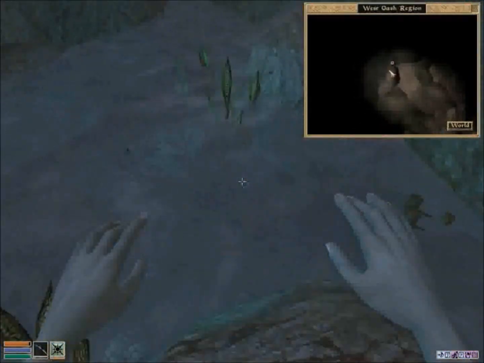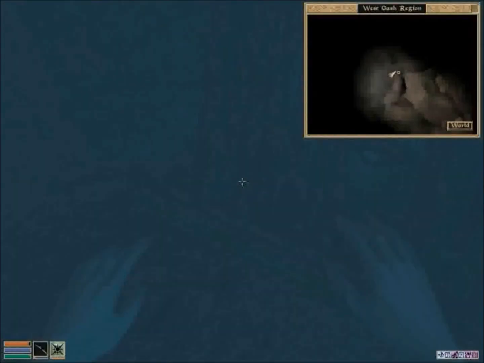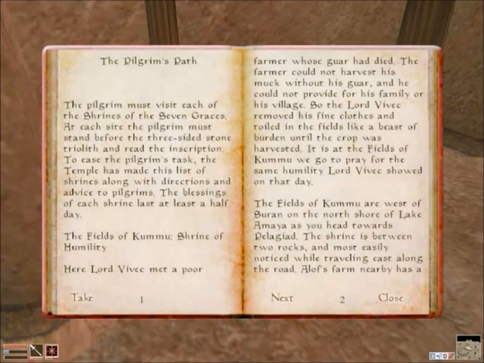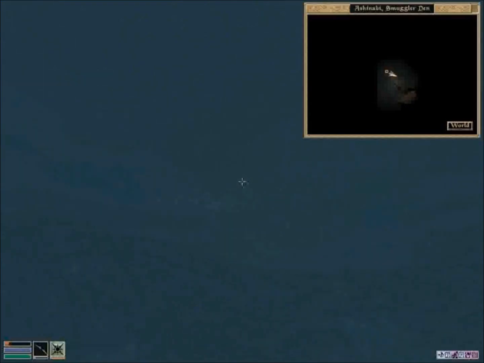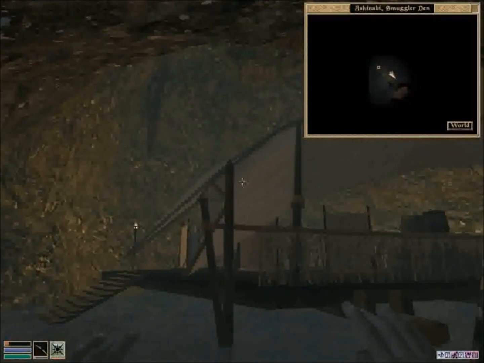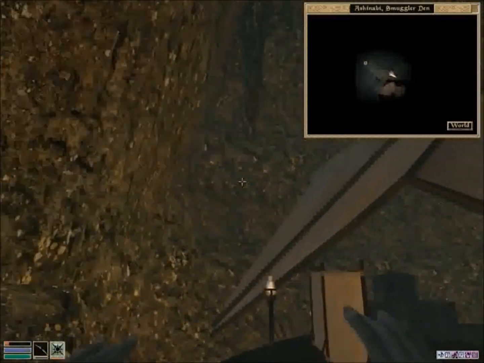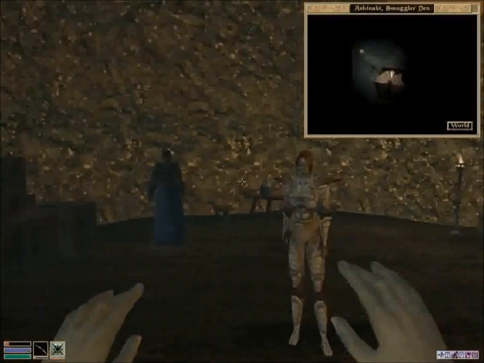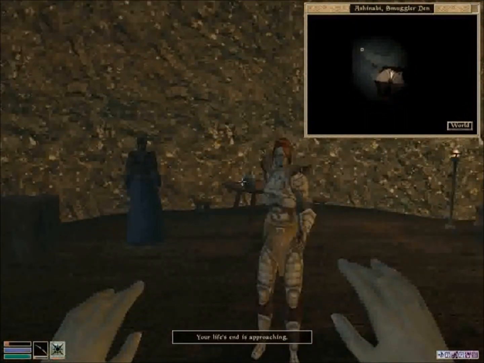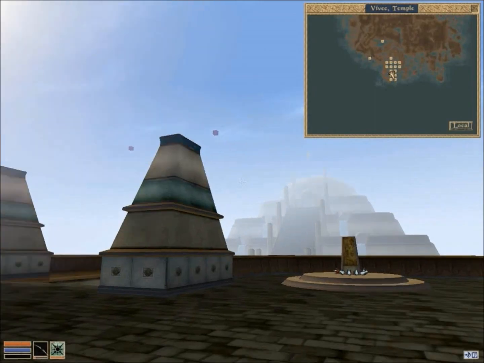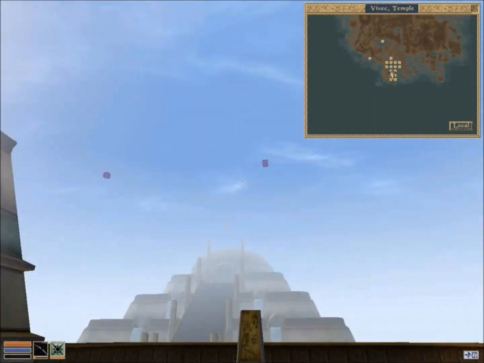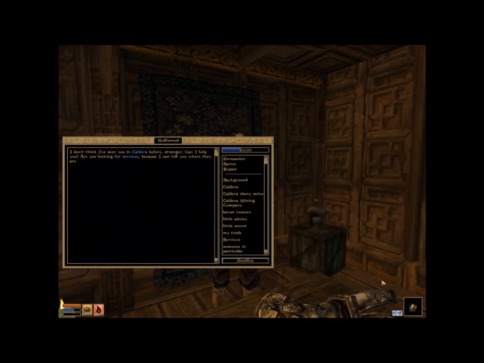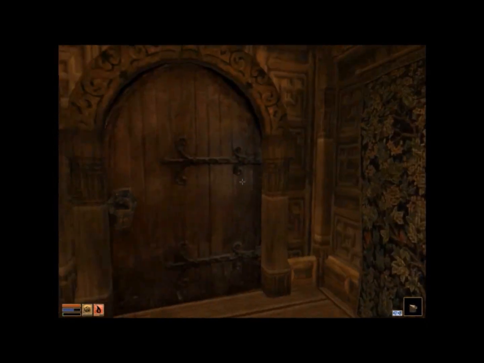You get a sense of the history and character of the Tribunal Temple, as well as backstory details that will come into play later. Sometimes I drop all my gear off somewhere before I do this quest and complete it with just the shirt on my back. Why? Because it seems like I should. Because the Tribunal faith has an ascetic quality to it, and I feel like this is what a religious pilgrim would actually do. When I play Morrowind, I do things like this to deepen my immersion in the game.